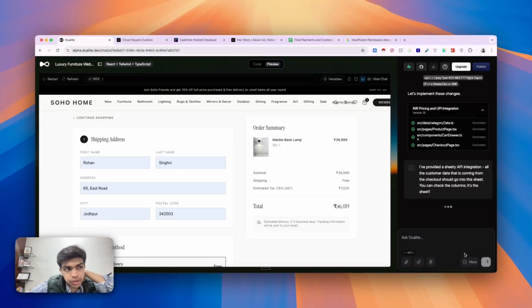Let me stop it here because there's one more thing we'll need to do, which is status. I'm not sure they've integrated a status paid or not paid situation.